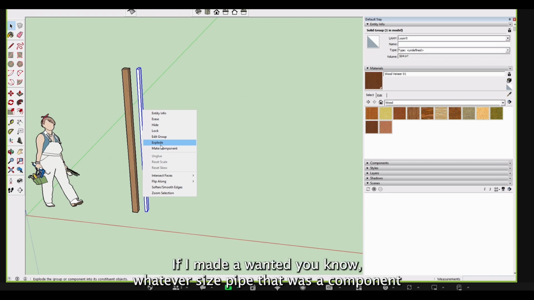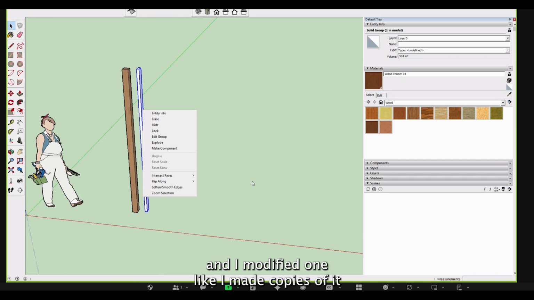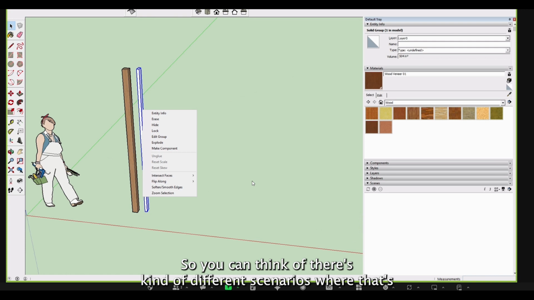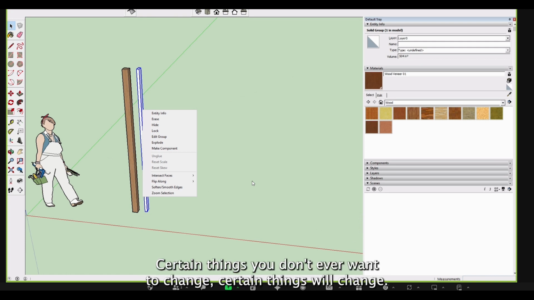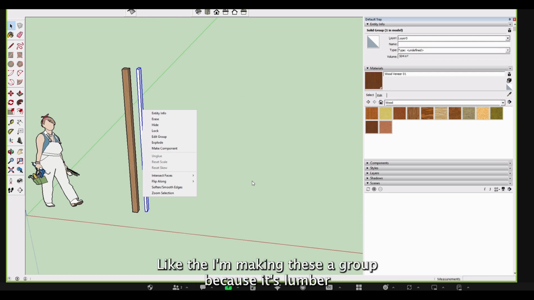If I made whatever size pipe a component, made copies of it and modified one, it would change all of them. Whereas if it's a group, it only changes the one you modify. So there are different scenarios where that's useful, right? Certain things you don't ever want to change, certain things will change. Like I'm making these a group because it's lumber and we're going to use different lengths.